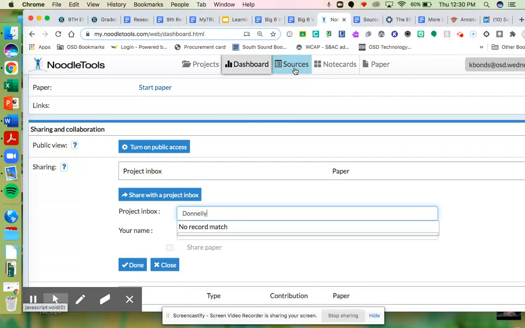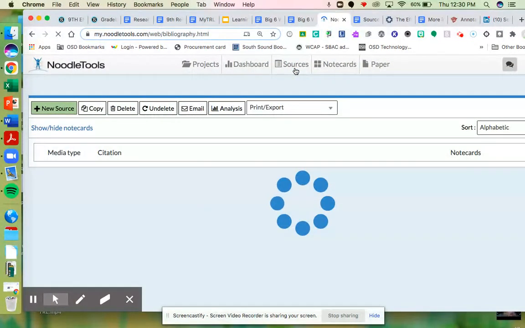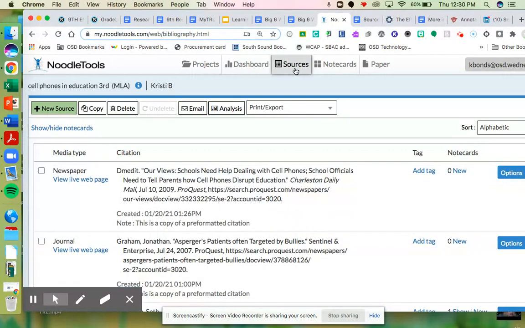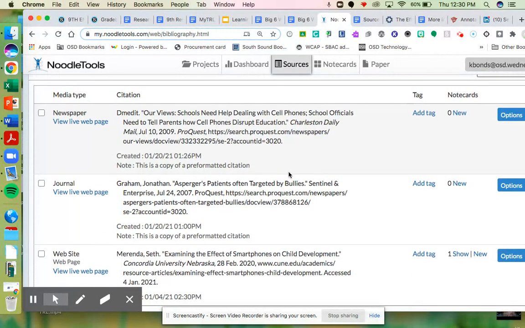Then you can jump over to the Sources button. You should have 2 sources so far, unless you've done more work. In this case, I do have 3 different sources I have cited.